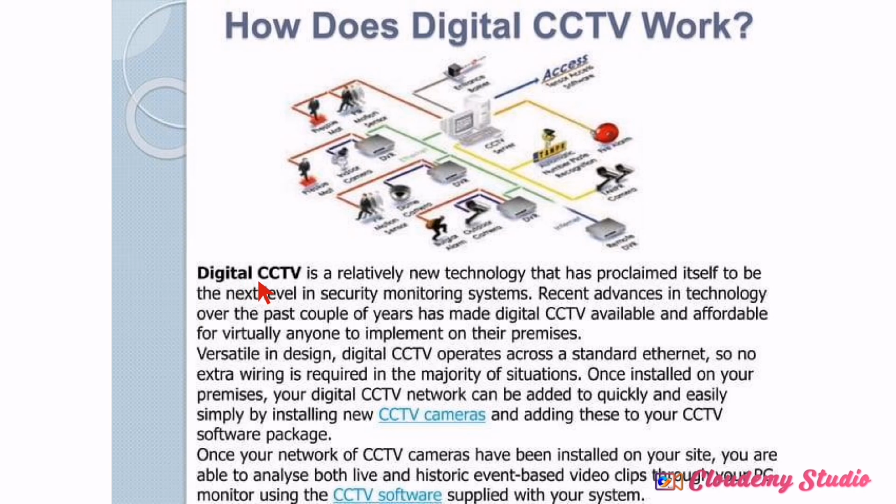So digital CCTV is a relatively new technology that has proclaimed itself to be the next level in security monitoring systems.